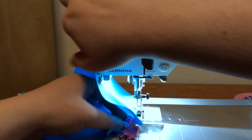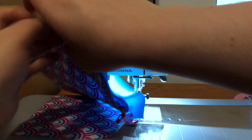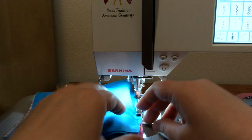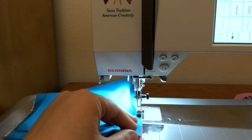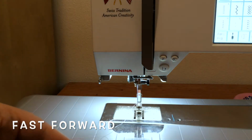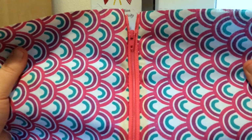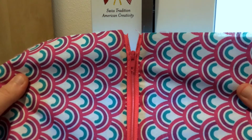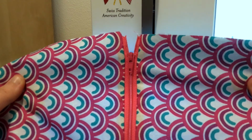Okay, now I'm going to put that back in there. Put the zipper up. Now it's easier to line my fabric up. There we go. Now I can go ahead, open this up. See? Okay, now I'm going to go ahead and top stitch this, but before I do, I'm going to iron it.